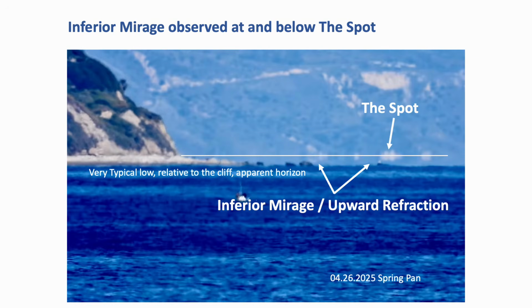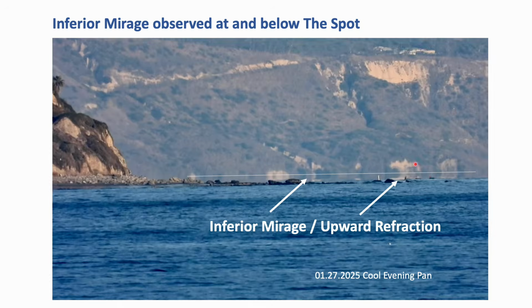Here's some examples of inferior mirages below the spot from my pans. In this case, you can see that the ears, I would call it, from the spot, these two little upward protruding areas here are reflected below. Pretty obvious. And another example here with the spot being reflected down below, this one right above the apparent horizon here. And even these little areas here are in the reflection, and this area is rounded right here. It's pretty obvious you've got an inferior mirage right there.